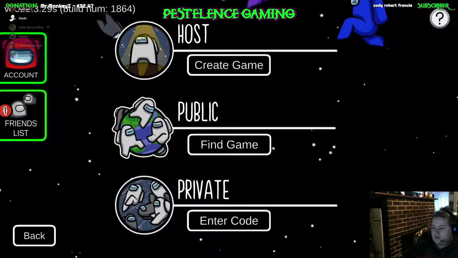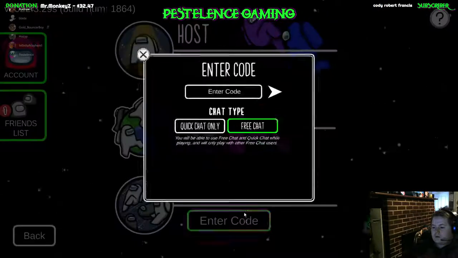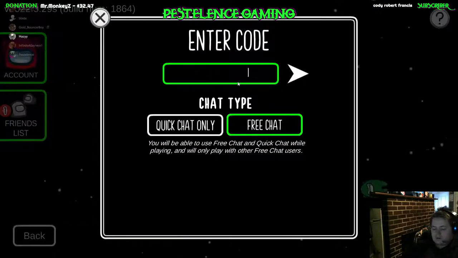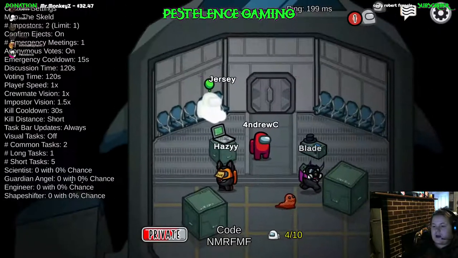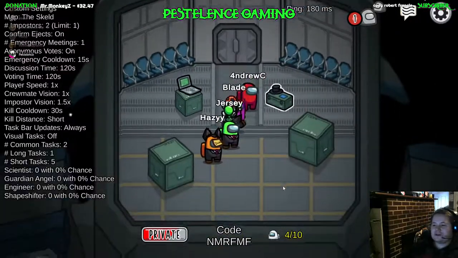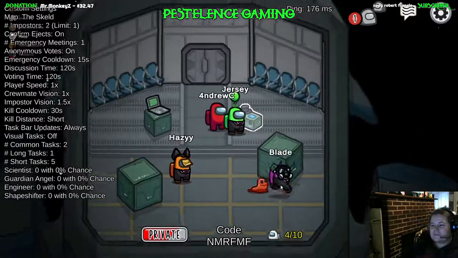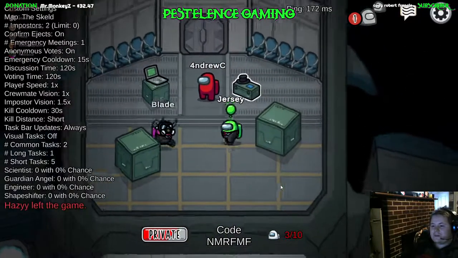You have to switch to the Europe server, because that's what Hazy is on. No, I'm on NA. How can I join? He's on Europe. Hazy, your server is on Europe right now, so, you know. 118 ping. Alright, we're backing out. Yeah, I was gonna say.